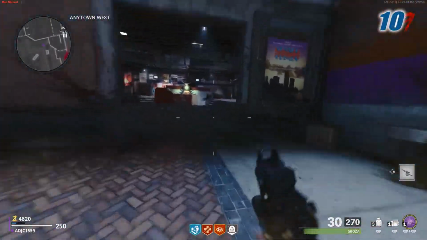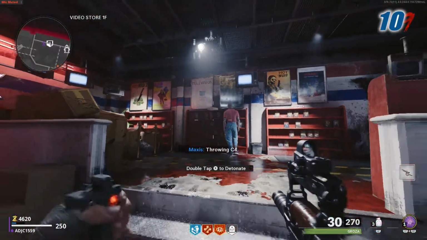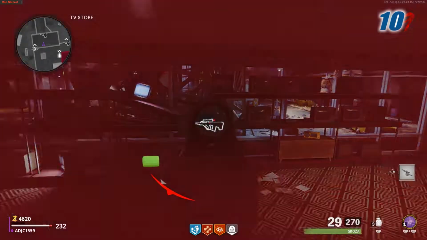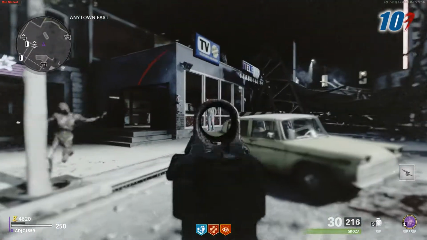At 10, we have the Perkaholic Easter egg, Forsaken. So this Easter egg was found pretty late into Cold War's life cycle, so maybe people didn't really know about it. But essentially, you pick up a VHS thing and go over to these TVs where you play a little game of Simon Says. This weird dude starts chasing you around, and he will kill you if he gets near.